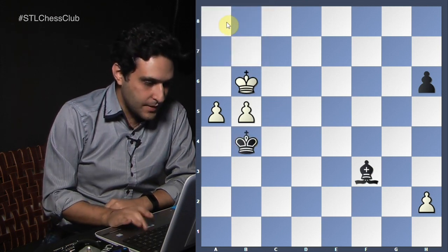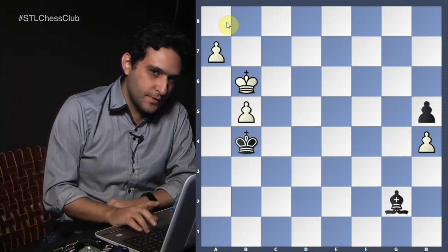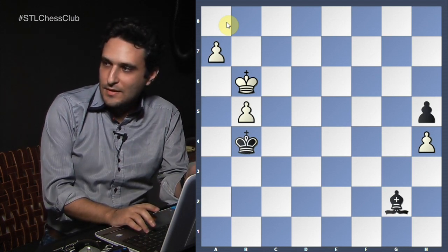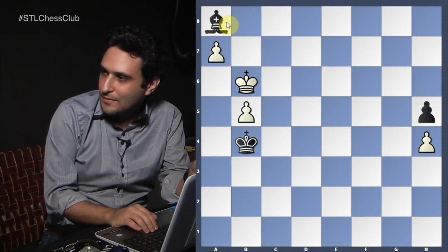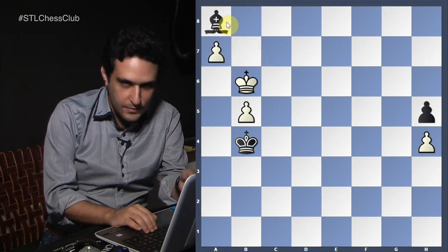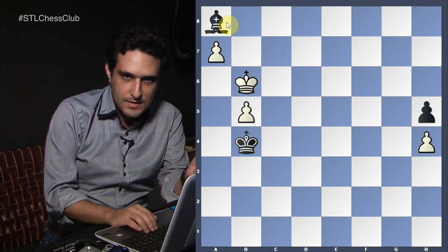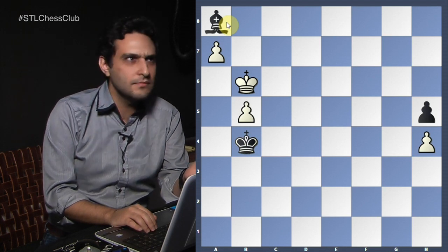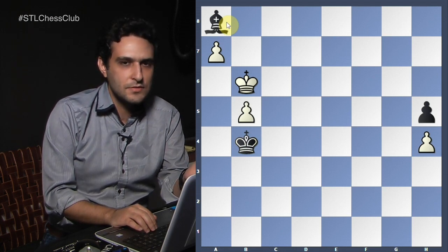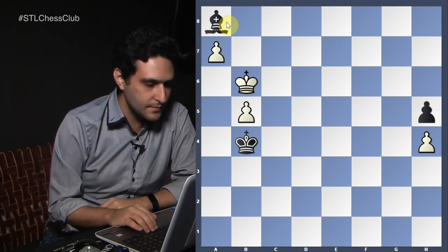Black has to be careful about that, and that's when you push the pawn to a7. You have to put the bishop on a8 because king a6 is a threat. We don't pay attention to these kind of squares. That's the only move, because if you go anywhere, king a6, bishop b7. Yeah, king a6, king c5, b6, king c6. That's how you hold. Actually, you win or no? That's a draw. That wins because king a5, bishop b7, and then it's a success.